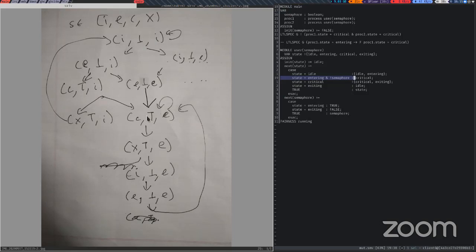So this is a path where both processes try to enter, but one keeps succeeding and the other one only happens to run when the semaphore is set to true. So it can try over here in this loop, or it can try over here. There should be another loop over here. It can try, but it will keep failing, so there won't be any progress. The first process that actually entered the critical section will keep going around this loop, entering and exiting the critical section, while the second process keeps failing to do so. So that is one possible execution.